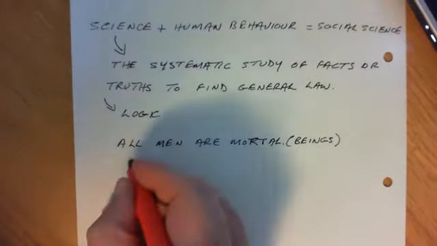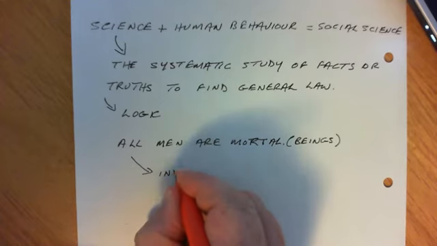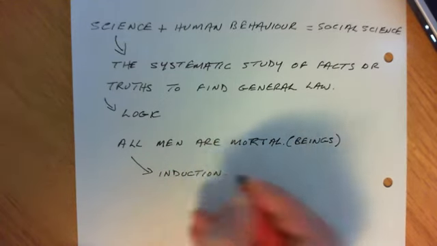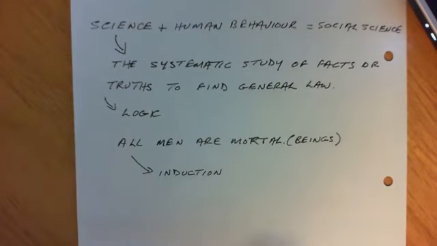Now, the problem is this word all. How do we know all men are mortal? Well, we use something called induction. Induction means we reason from observations, single observations, we build on it, we get more observations and so on, until eventually we say, look, we've seen so many of this, it must apply to all. We see one person, that one person died. We see another person, that person died. The history books are full of people who have died. Therefore all men are mortal beings.